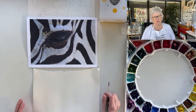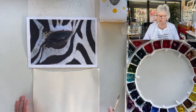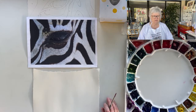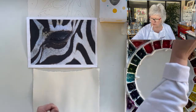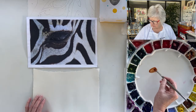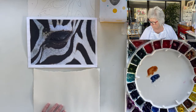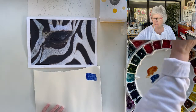When you make your colour choices for black, you obviously got to choose something that's going to go dark enough, but it just doesn't have to be boring old black. So black out of a tube could be okay. I have never used black out of a tube, but if you were to use black out of a tube, put another colour in with it to make it a bit interesting. My go-to colour for black always seems to be the same old two. I colorise this up a little bit though to still make it interesting. So what I've got here, I have got French Ultramarine blue and burnt sienna.